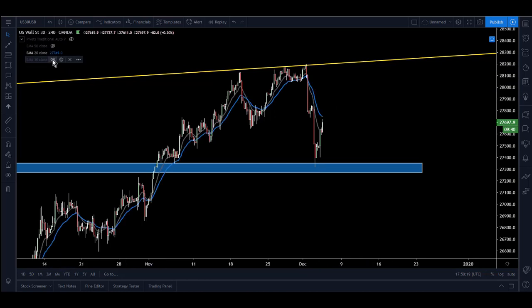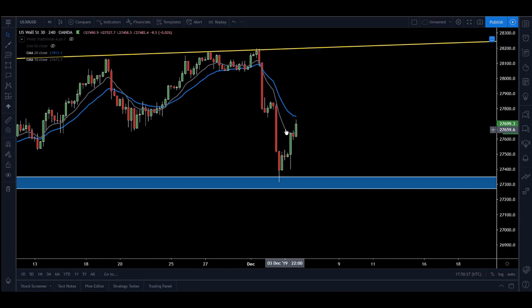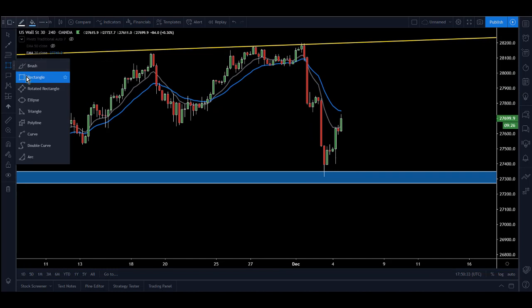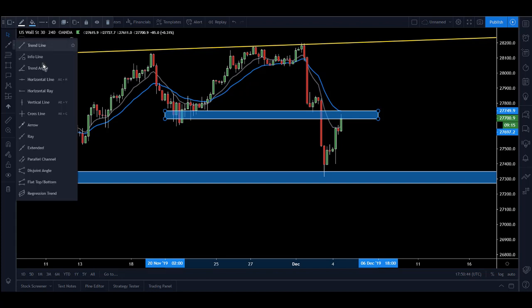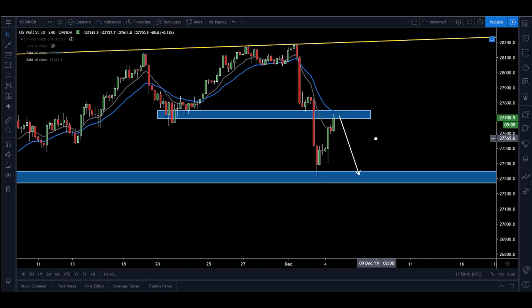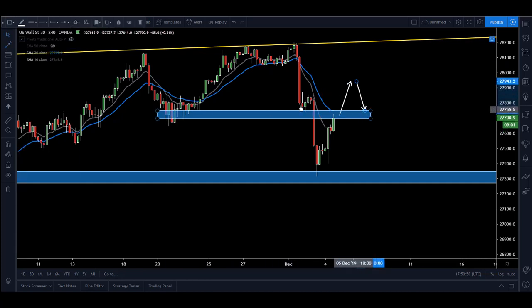Let's put some EMAs on, and you can see that price is just coming into between this 10 and 20. So this is a really, can't think of the word, critical area. You've got this previous area of support here, which we're coming into. We've got these EMAs. Could we see a reversal or a next move to the downside, or are we going to break out back to the upside? And if we are, look for a pullback and get in long.